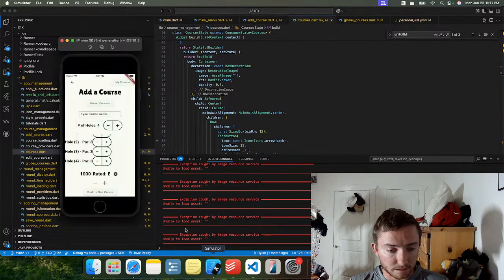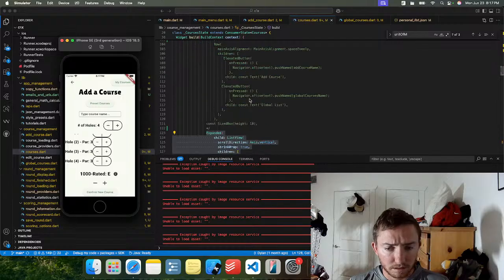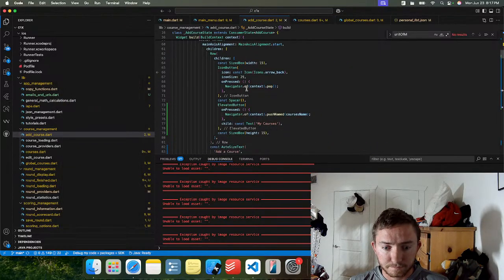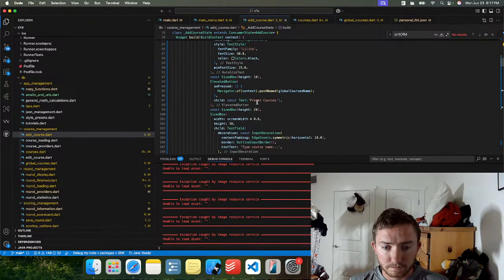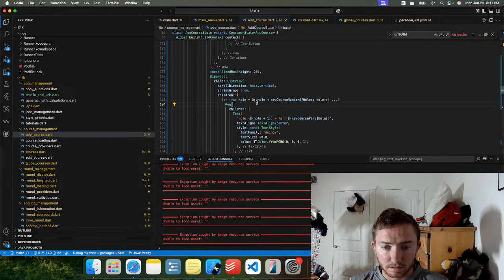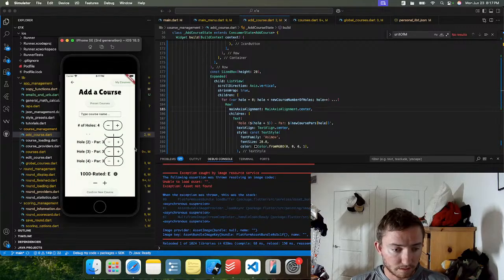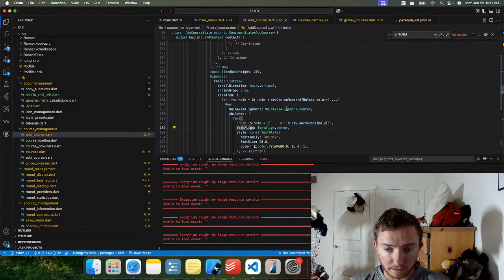I wonder why it is so offset. We can interject this in here. Main axis alignment center. Okay, that does help.